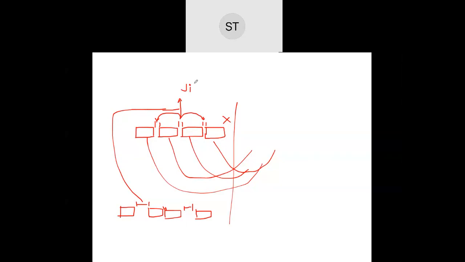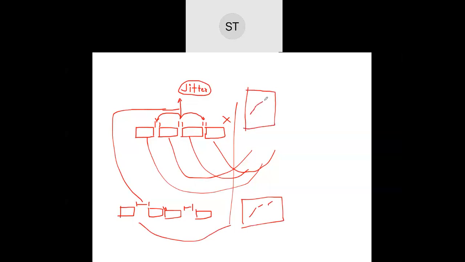This delay between the packets is called jitter. What is essentially required for audio and video is regular or controlled jitter. Otherwise, if this kind of traffic comes onto the screen, you will see a completely jerky picture. But if the delay is regular, you will see a smooth picture. That's why in multimedia it is essential to control the jitter.